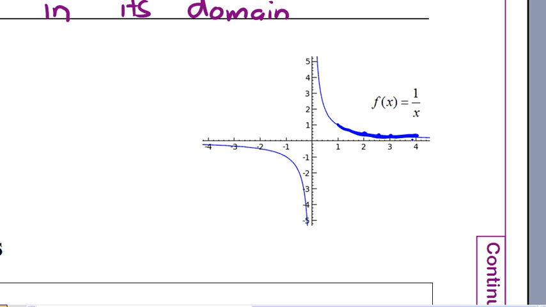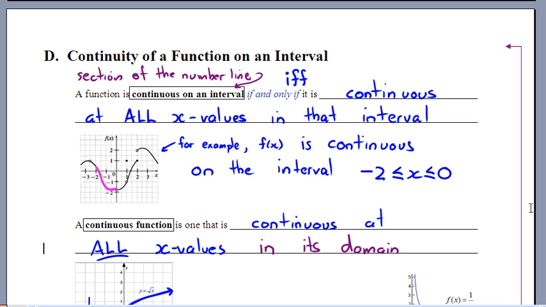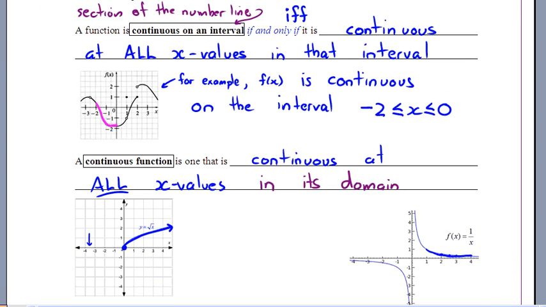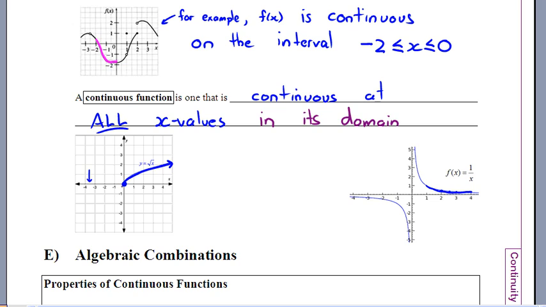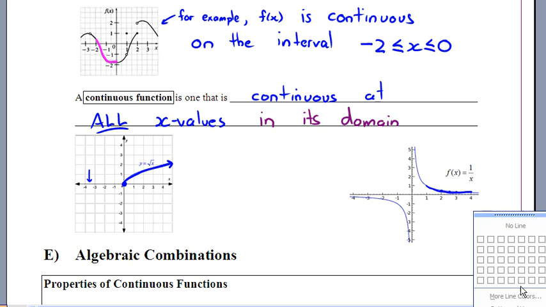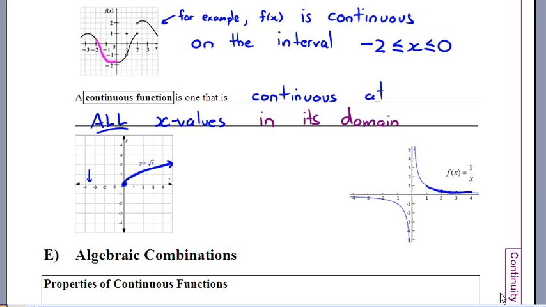But is it just generally continuous? I can't draw it without lifting my pencil. So I'm kind of looking at this definition here now going, okay, well, what does this say? It has to be continuous at all x values in its domain. And it turns out we're going to look at it and say, well, yeah, it meets the test. Just like the square root of x, that's a continuous function. So a little weird, but we're going to say, yeah, these ones here as examples, these are both, not just the one on the left, these are both continuous functions.